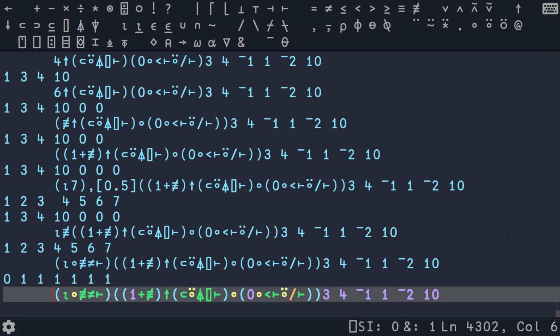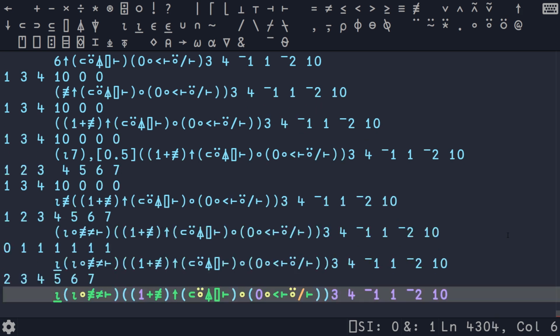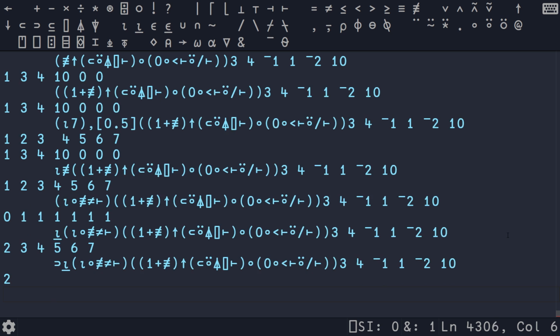And so we now have a very convenient function called where in APL that'll basically give us back the values in an iota sequence that correspond to our indices here. So we're expecting to get back 2, 3, 4, 5, 6, 7 here. And from here, all we need to do is take the first of these elements and we're good to go. So that is our full solution.